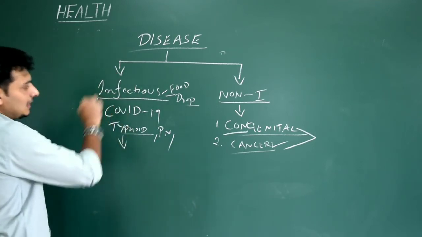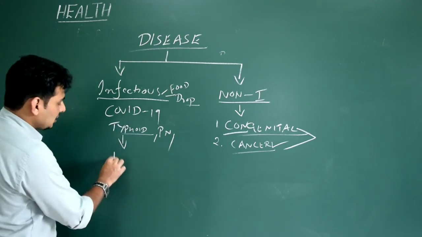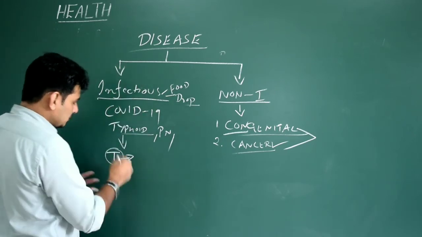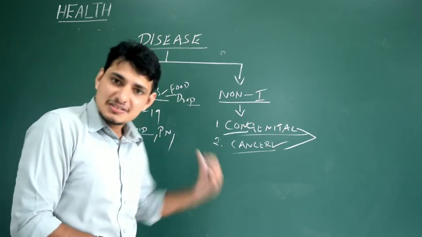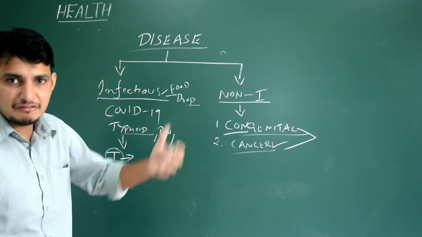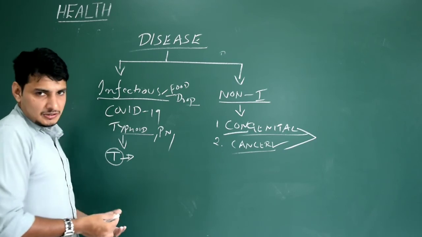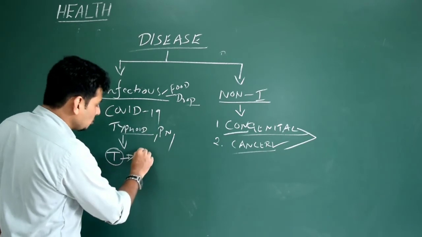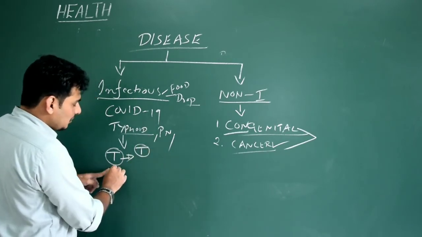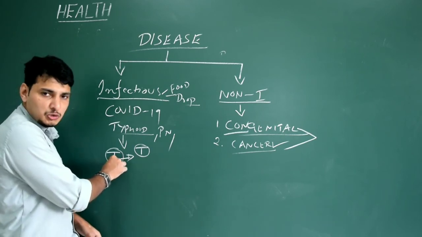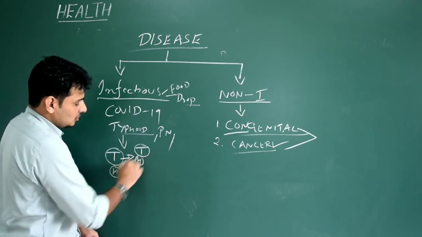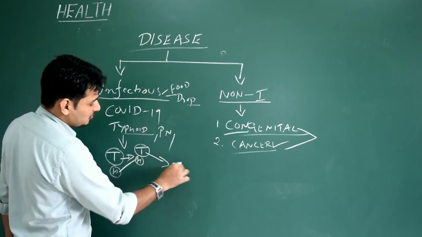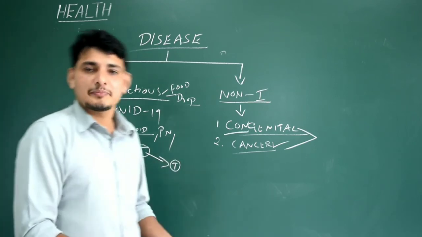What is the main reason behind infection? Infection is nothing but a particular bacteria, let us say T, which causes typhoid, for example. A person is suffering because he has the typhoid fever causing bacteria, Salmonella typhi, in his body. When he sneezes, or when he shares his materials with another person, obviously the other person is going to get this bacteria. This particular bacteria is host specific, that means it is specific to human beings. So human to human, they survive, they multiply, and start damaging the cells. Then again it gets transmitted to the other person, and it goes on like that. Got it?